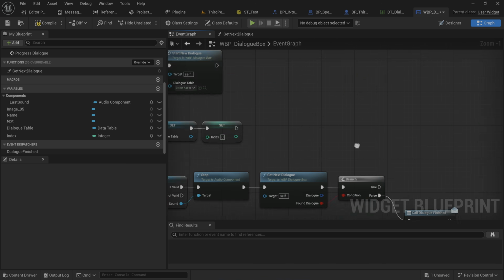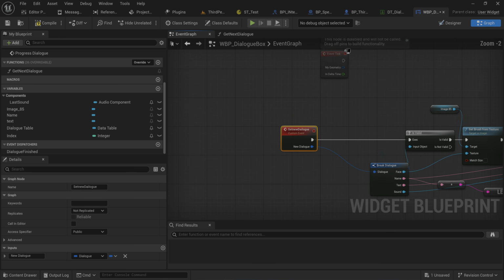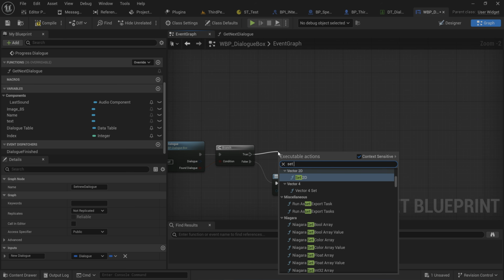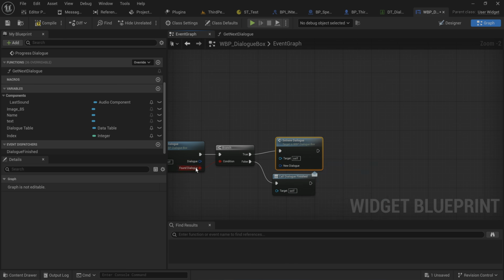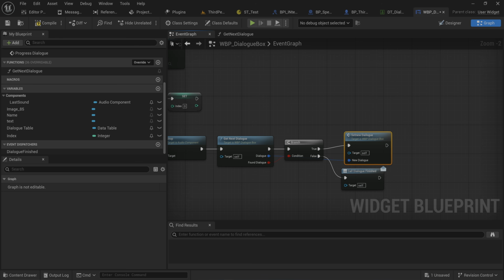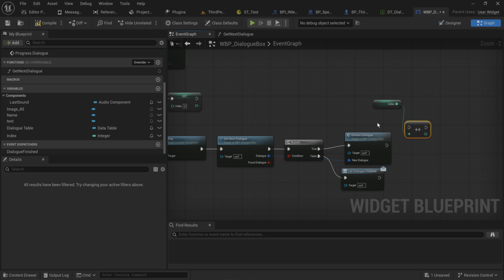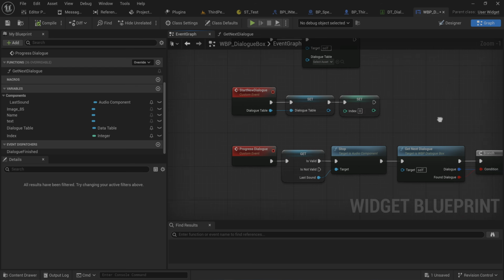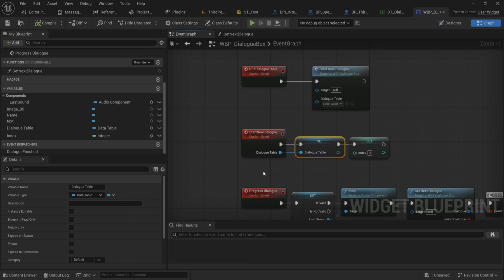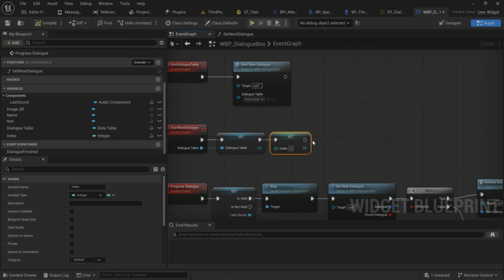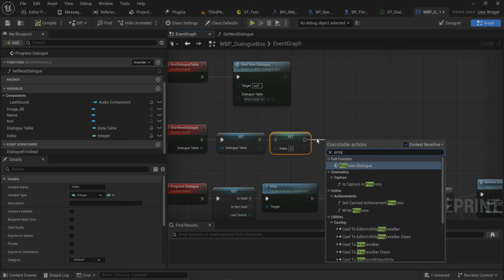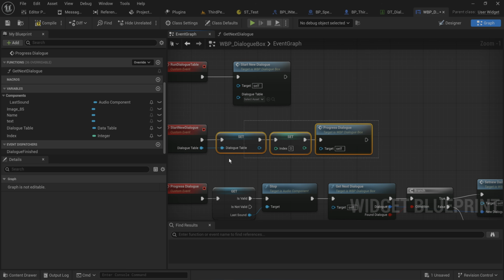However, if we did find anything, we use the one custom event that we already had, which is the set new dialog. So set new dialog, and we connect up the dialog to this input. And then we also take our index, because we've now updated our dialog. So next time we go through this, we need to have a new next index. So we just pull up that and increment integer. And now we can start working backwards. So when we start a new dialog, we take in a dialog table, set that to our new value. We set our index back to 0, and then we just start by progressing the dialog through its first iteration.